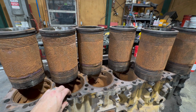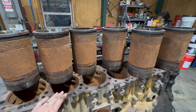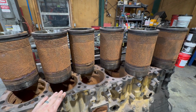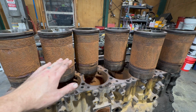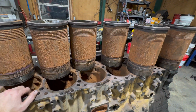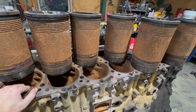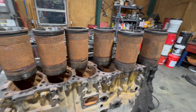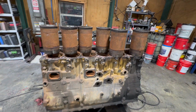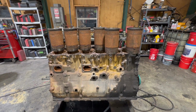Machining the top of the block and installing these stainless steel shims allows us to correct and essentially raise, in almost all cases, the liner height out of the block in order to increase what we call our liner protrusion. Having accurate liner protrusion on a Cat, especially these C15 3406E models, is paramount in long engine life.